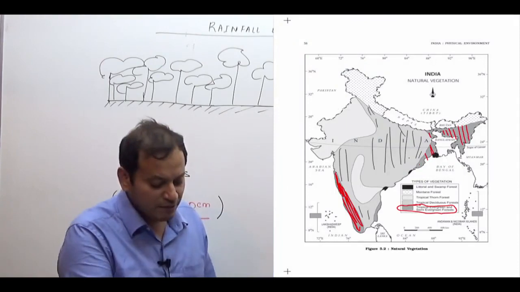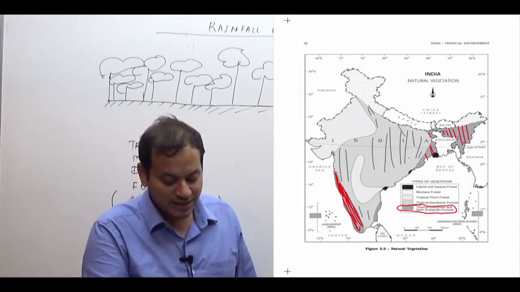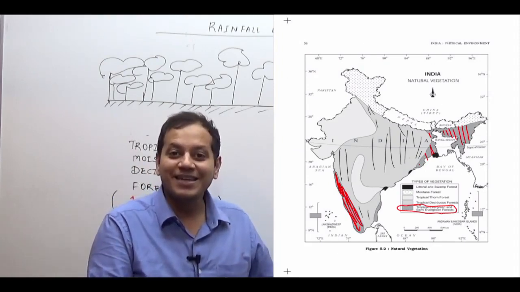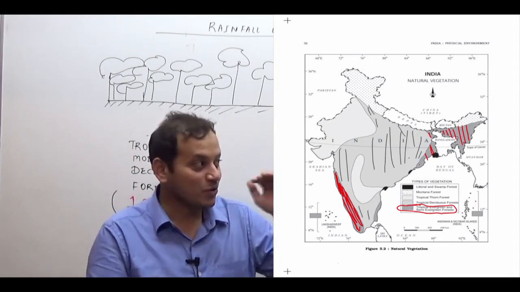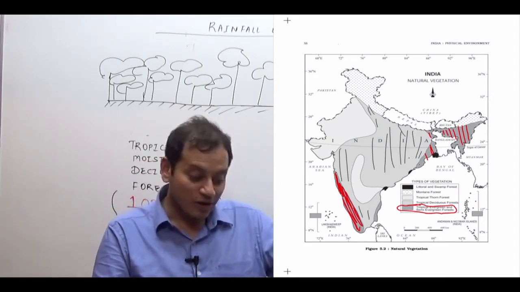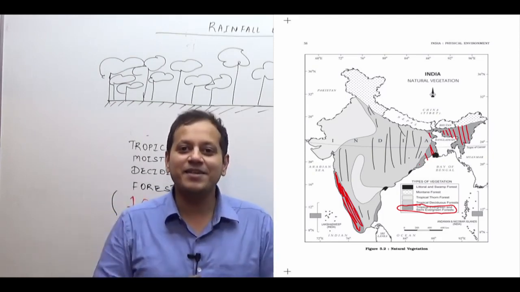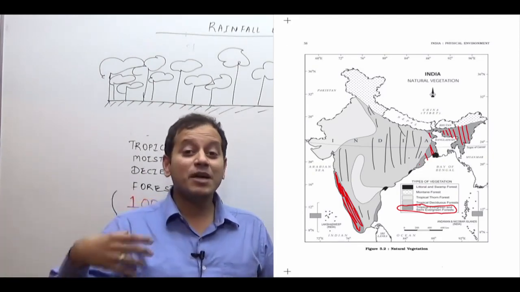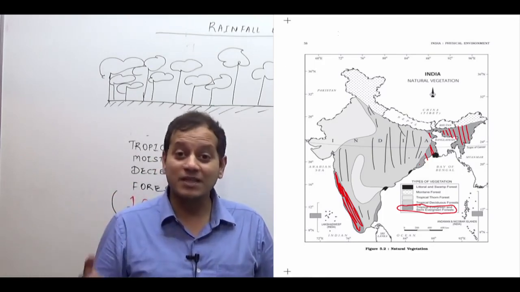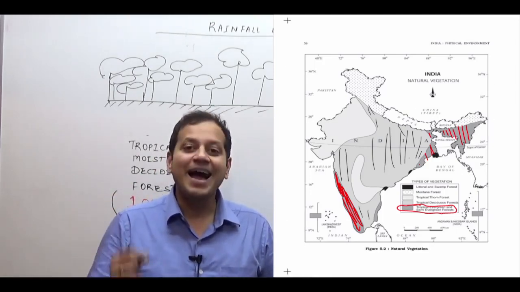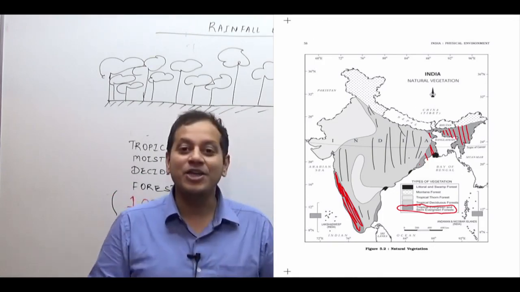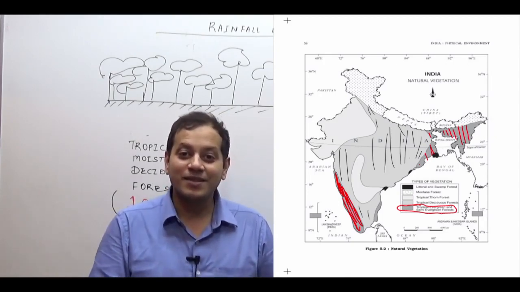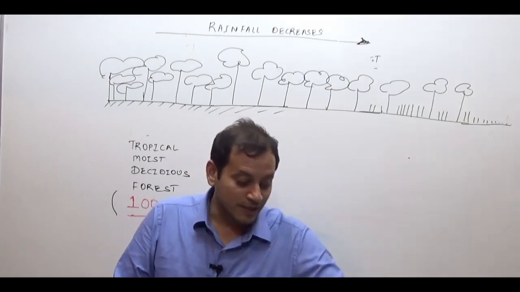You can see they are found all along the foothills of the Shivalik ranges, in the eastern part of India, along the eastern coast of India, and along the eastern part of the Western Ghats. So not the western part of the Western Ghats. They are found along the eastern part of the Western Ghats, that is the less rainy part, the entire central India region, northeast India also, and also in the Andaman and Nicobar Islands. The Andaman and Nicobar Islands see evergreen forest also and deciduous forest also.